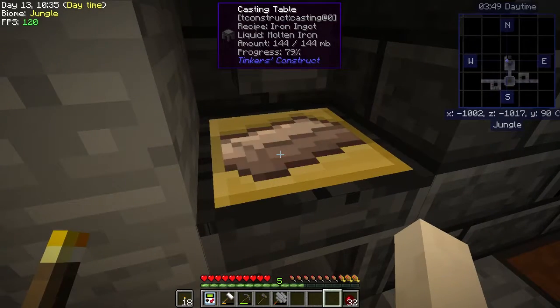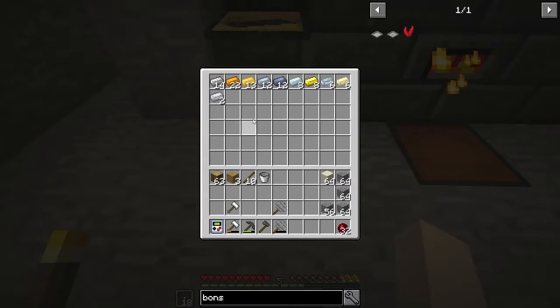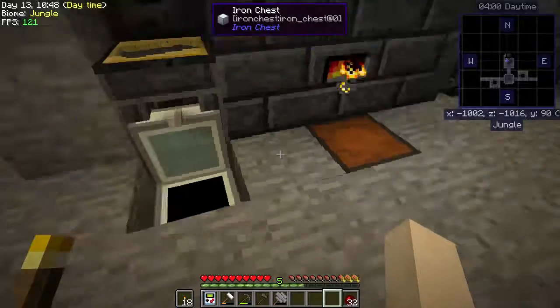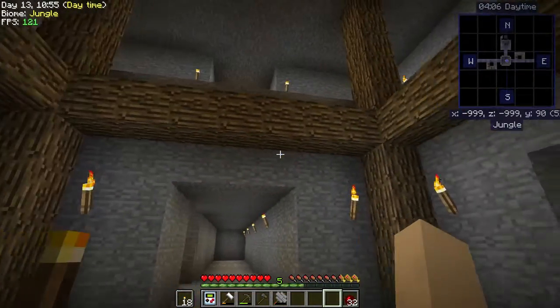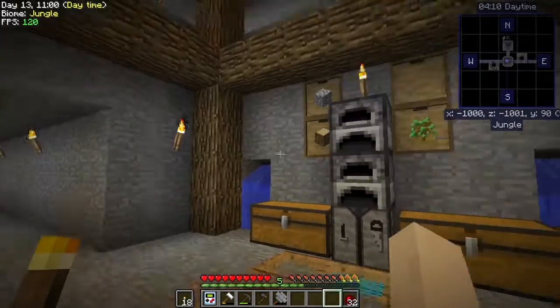There goes. It's making the iron for us automatically. Yes. So I only have six nickel, and I'd rather save that for something more important. I don't know, but yes, I raised the roof. The roof.